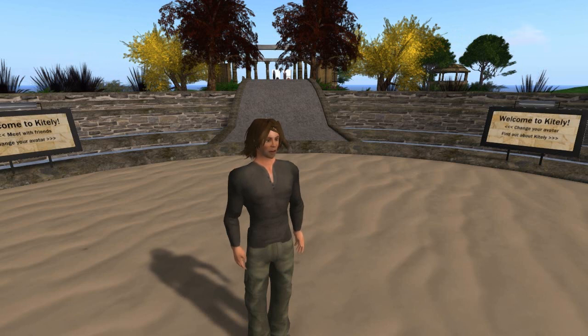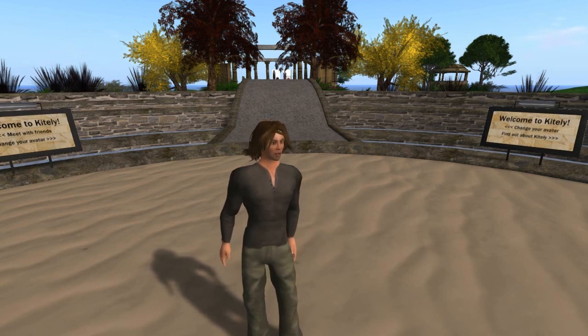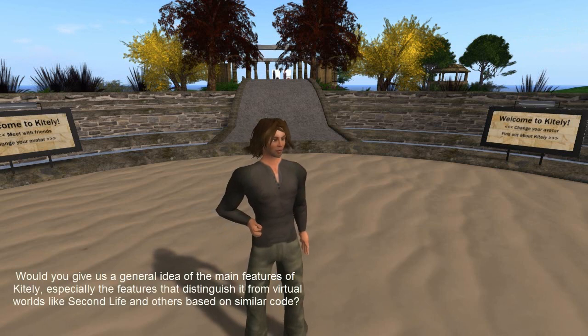And finally, we created an advanced megaregions model, which allows you to have spaces that are up to 16 times the land area of standard Second Life regions, but behave as a single region. That is, there are no region crossing issues. They're just one big region up to 1,024 meters by 1,024 meters. That's 16 times larger than the 256 by 256 you get in Second Life.